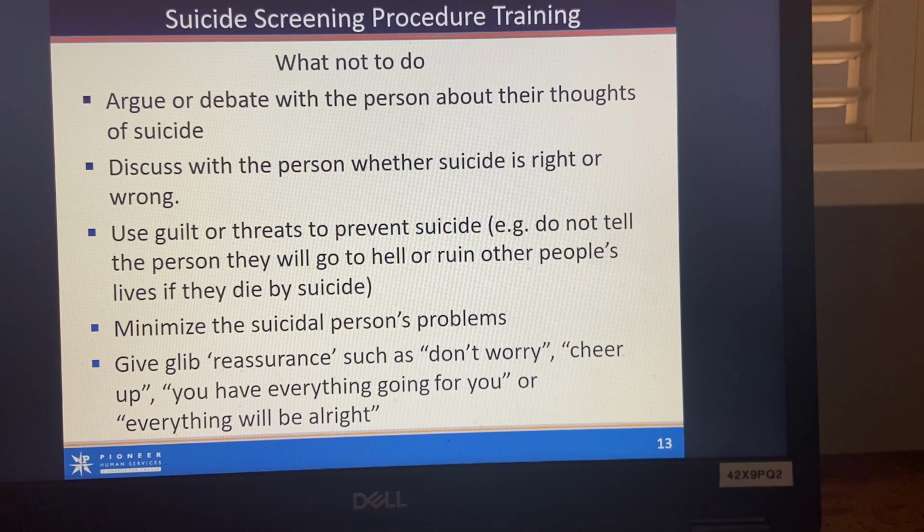The reason why we don't want to do that is because we can't promise the future. For a client, today may be the worst day of their lives, and tomorrow may be the worst day of their lives. So by saying something like everything's going to be all right is in a sense promising them something that we cannot promise. Tomorrow may be just as bad as today. So this is why we do not want to utilize words like cheer up. We want to instead say things like, I see you, I hear you. What can I do for you in this moment?